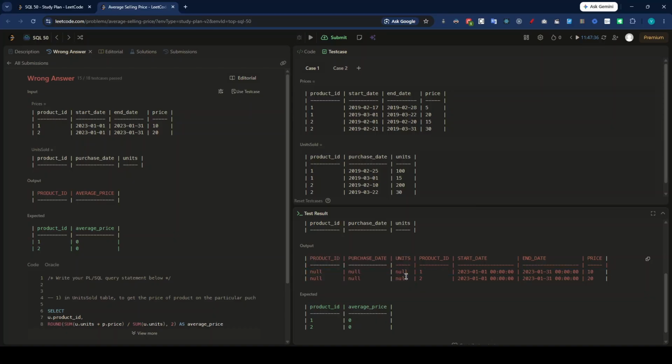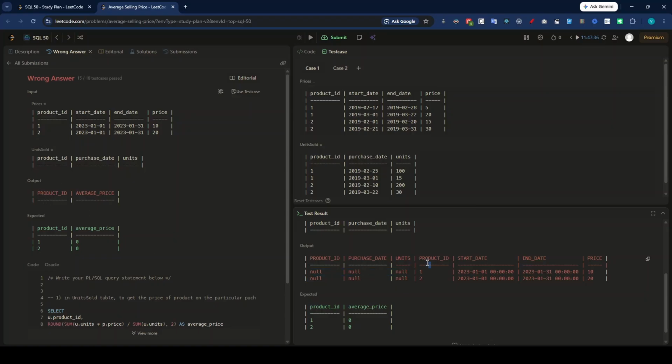Previously I was always using the left table, but now I'm using the right table. Now what I need to do is get this product ID. For whichever product has no unit sold data, I need to also output those records.